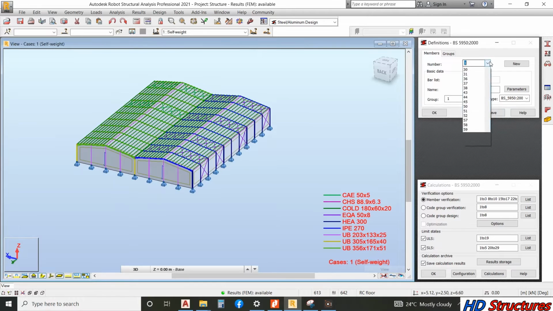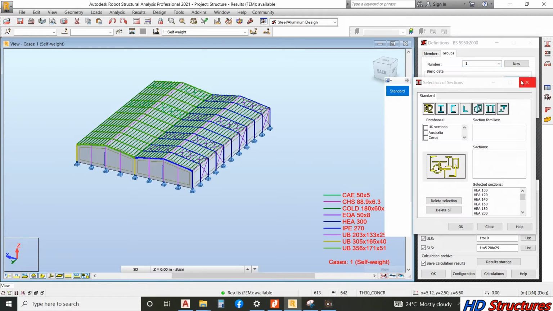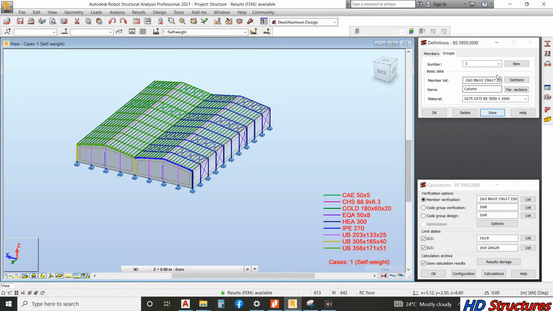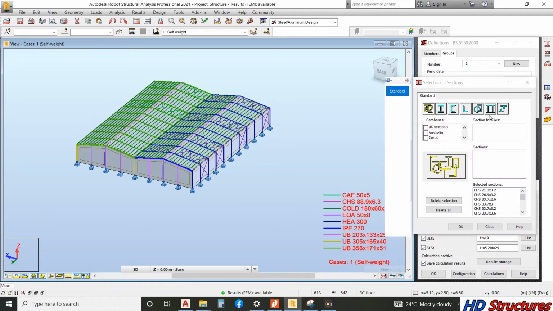So what we have here, members part, groups. Group 1 is a column. We don't want those H or these ones. We're using British standards. Save. Let's put group 1.